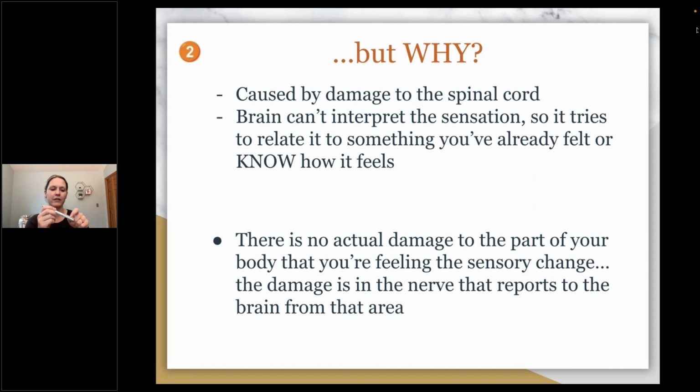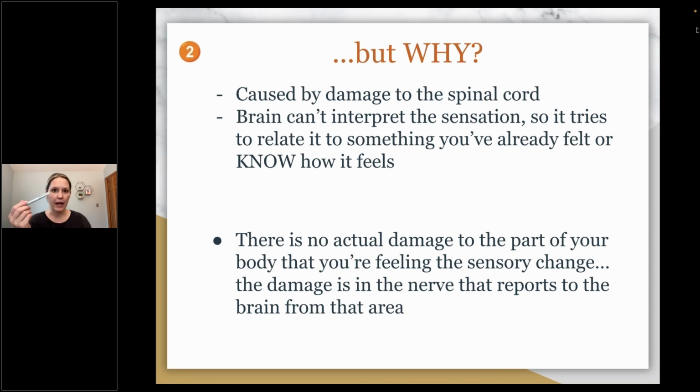I can't think of what this part is called, but this part right here is a little bit sharper. I wouldn't ever say it's sharp, but it's sharper than this smooth part of the pen. So my brain might not understand that I'm touching a pen. It might feel the very mild sharpness of this and feel like I'm touching a pin, and it might hurt like I'm touching a pin, and it feels like I'm touching pins and needles.